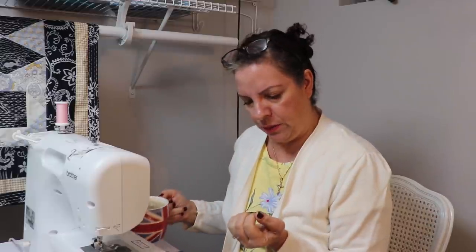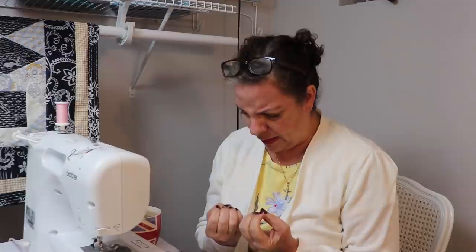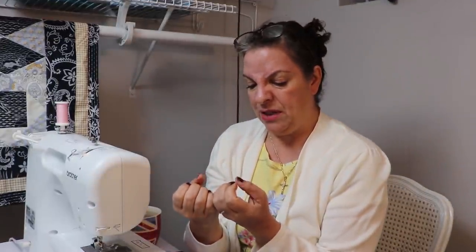Welcome back to my happy place - yes, I'm quilting. I did a quick refresh and did my nails. This is Sally Hansen quick dry in wine - I don't like the texture. It's very goopy, very difficult to apply, and it dries so fast. The quilt top is done. I need to sandwich it. First I need to figure out what fabric I'm going to do in the back because I'm going to do a lot of stitch in the ditch in black.